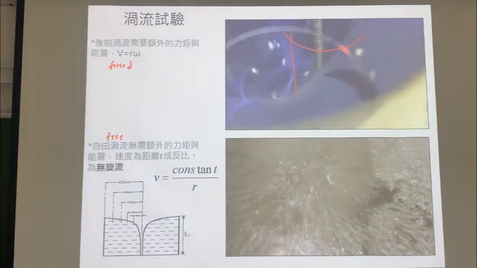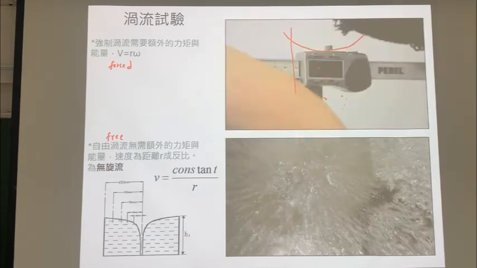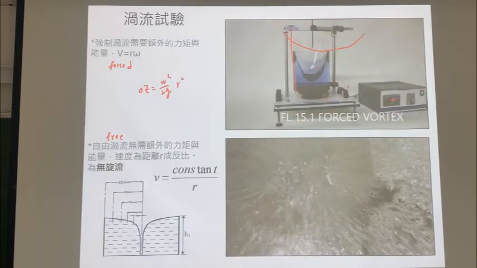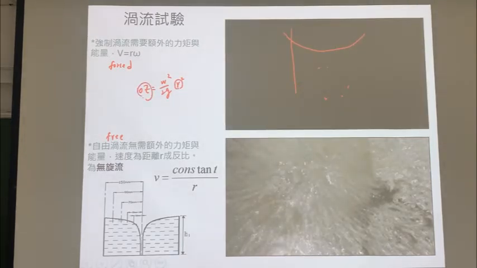So it is very simple, because we know the curvature of the liquid surface follows delta z equal to omega squared divided by 2g times r squared, right? So a different location has a different r, and we have different elevations. For this experiment, we just adjust the different angular speed and observe the level and the curvature changes. Okay, so it's quite simple. But why do we say this is forced? Because we have additional rotation that people can control. But the other one, we call free. Why do we say that?